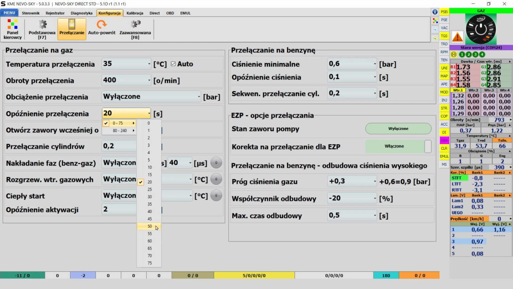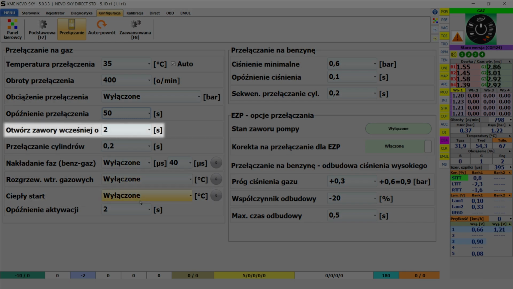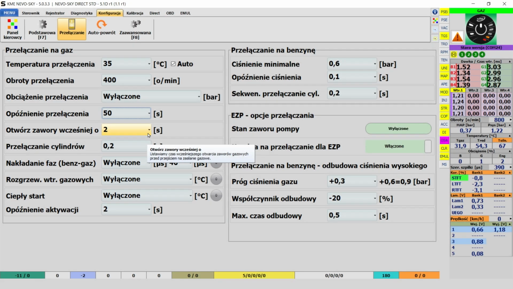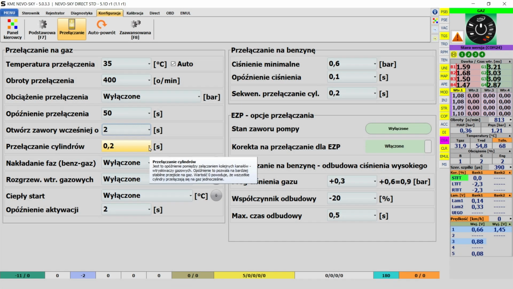Option phase overlap allows simultaneous work of petrol and gas injectors while switching over. The option significantly increases the smoothness of switching, when the hoses supplying gas from the injector to the manifold intake ports are long. Remember, phase overlapping works differently for direct and indirect injection. In indirect injection, select the number of cycles during which petrol and gas are going to be supplied simultaneously. Time is the length of the gas injector's opening impulse.